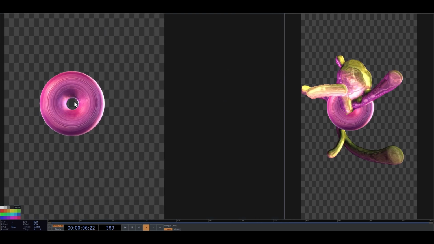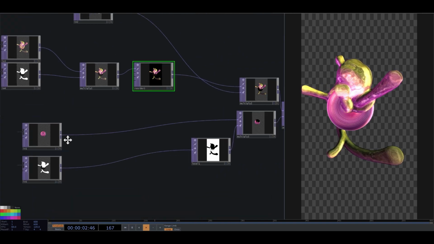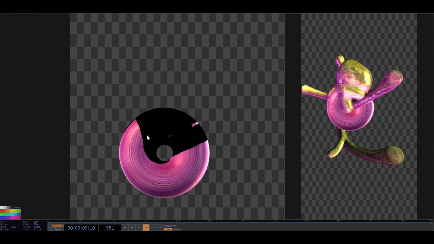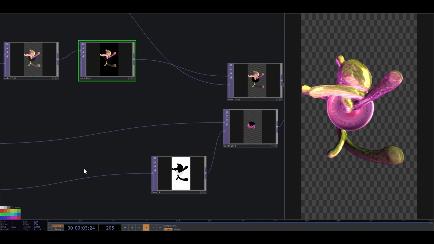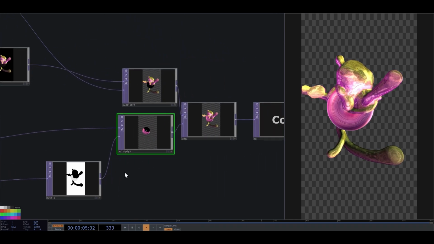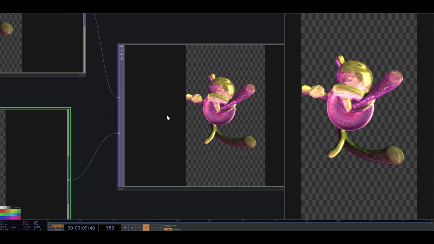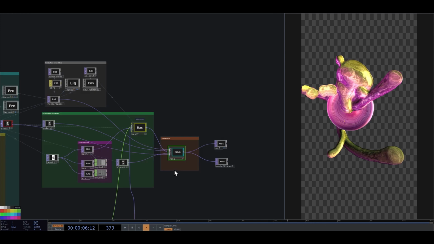Okay, so this is the main pass with all the objects, and if you just put it on top, it doesn't really work. So you need to take the opposite of this, make it a little bit darker, and then you can cut it from, yeah, this is cutting the real object, and then you can just add it. So we are having a post-production additive pass here. Okay. That's it.